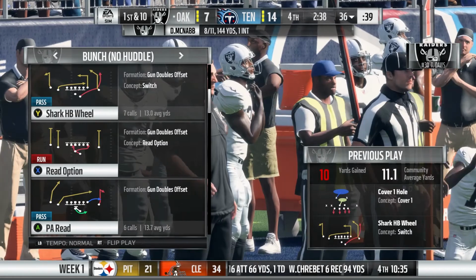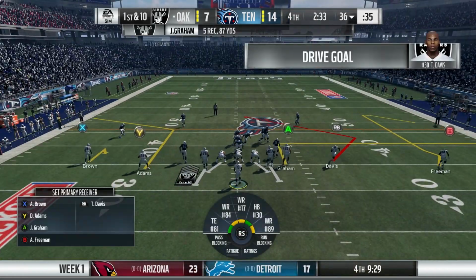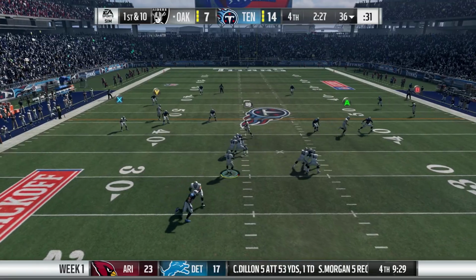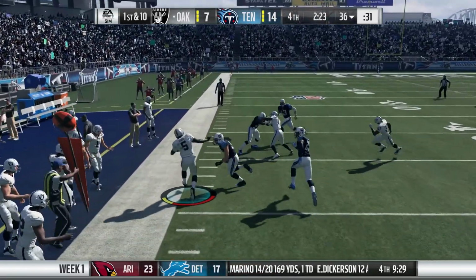Maybe we should run the hurry up. Let's see. Let's do the angle smash. Maybe we could get it to Terrell Davis. Yeah, Terrell Davis is in the game. Adams maybe, Graham maybe. Maybe we could just tuck it down and run. But for now, you better make that block. Better make that block. Let's get out of bounds.